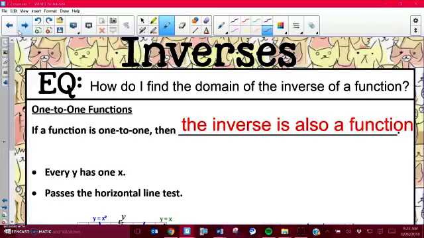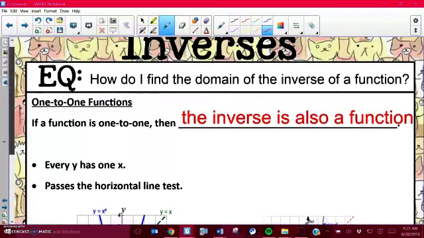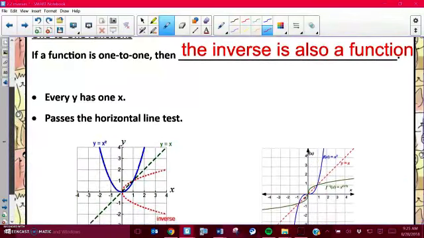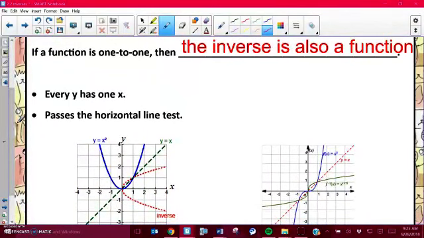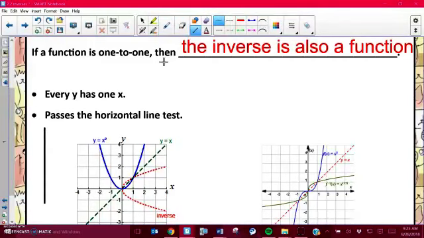We've seen some functions, like the quadratic, where the inverse was not a function. It didn't pass the vertical line test. So in a one-to-one function, not only does every x have one y, every y has one x. And it's going to end up passing what we'd call the horizontal line test. You saw that back in Algebra 1, maybe. If it passes both the vertical and the horizontal line test, then we have a one-to-one function.